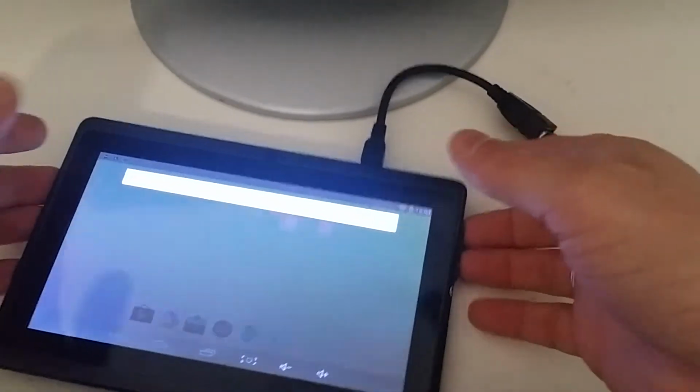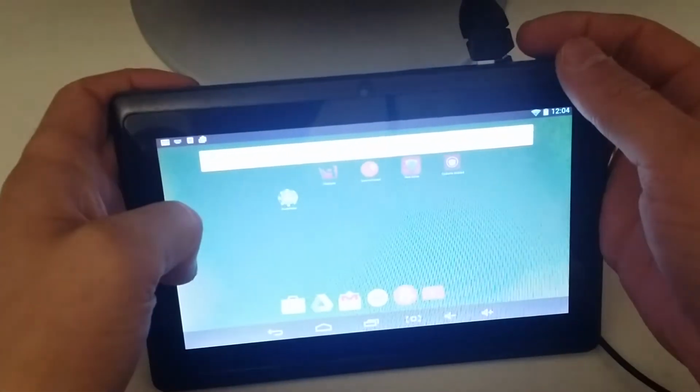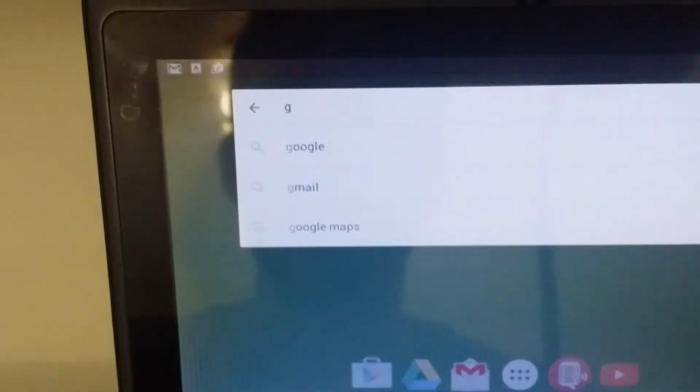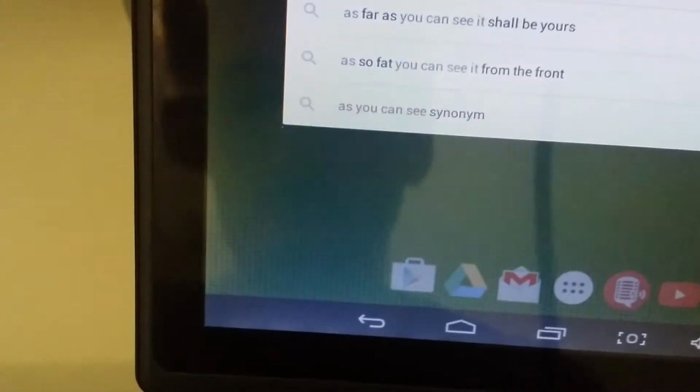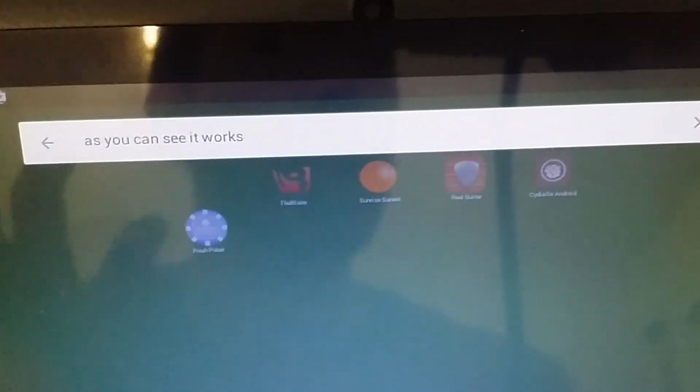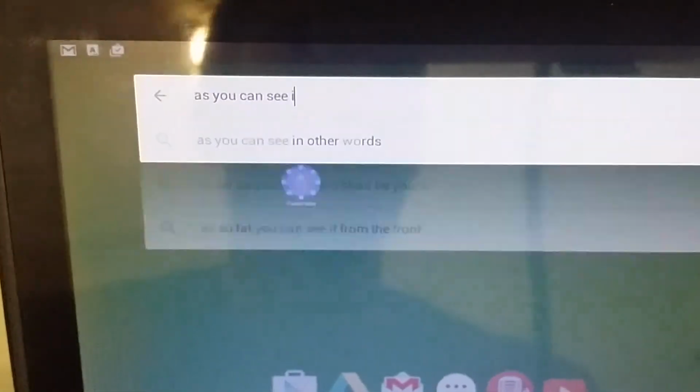And as you can see, when we are in this little search bar up top here, let me see if I can make this a little more viewable for you. I should probably drop the brightness down a little bit. There we go. So as you can see, I will type a G. There's a G. So as you can see, it works. If I can zoom that in there for you, it works. So it's pretty simple, pretty backspace.